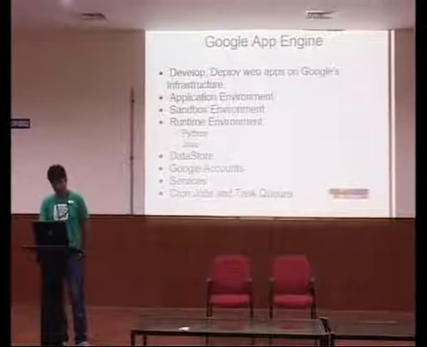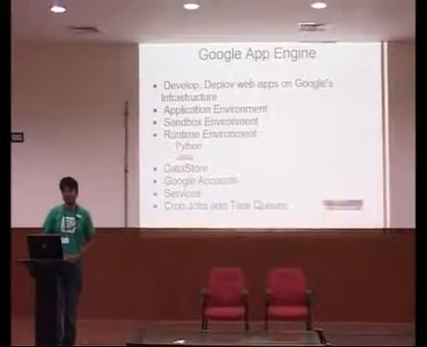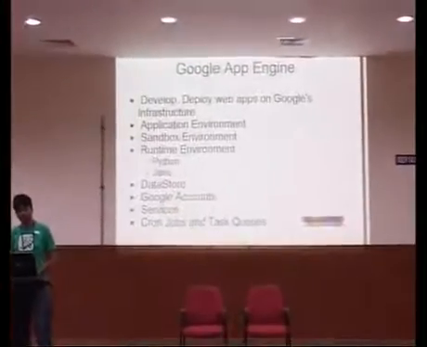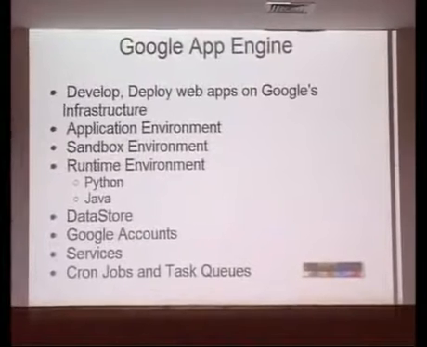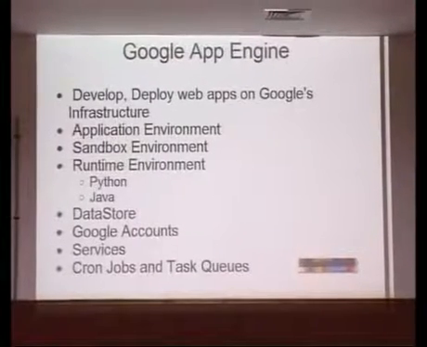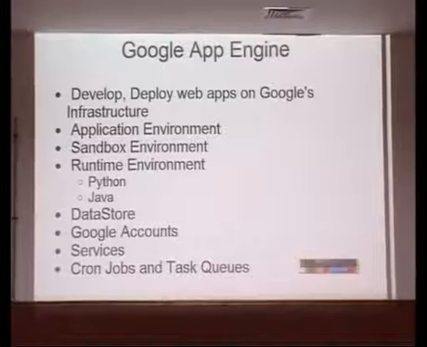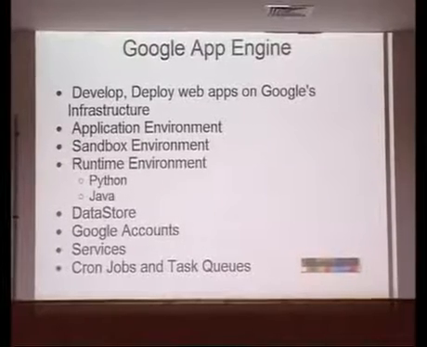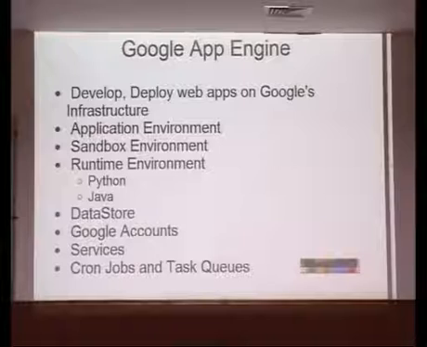Okay, so talking next to Google App Engine. Google App Engine is a framework provided by Google wherein you can develop and deploy web applications on Google infrastructure. As it says, it's very simple and easy to build a simple application. You can deploy it very easily on the same infrastructure that is used by Google.